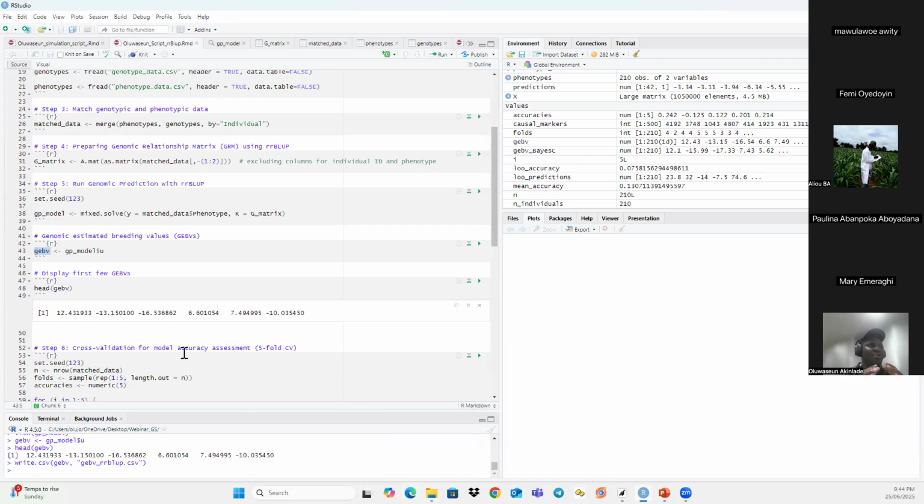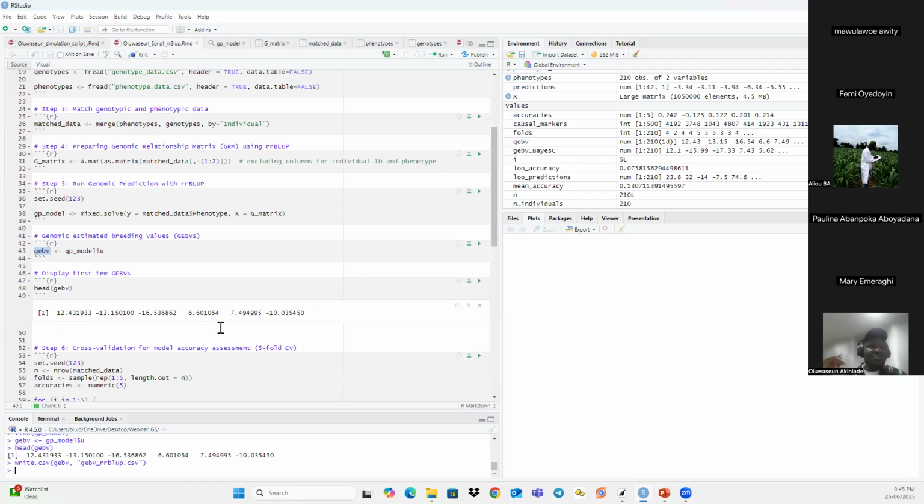So now I have prediction. The question is, how accurate is my prediction? And I mentioned it the last time. I said there are a few ways that we can use to check the accuracy of our prediction. Accuracy of prediction is saying how accurately you're able to predict them using only the SNP marker. Don't forget they have phenotype, but now you are using only the marker to predict their effect, and then you are asking how accurate is this prediction. Again, this is the prediction already, but you want to see how.